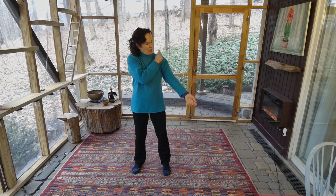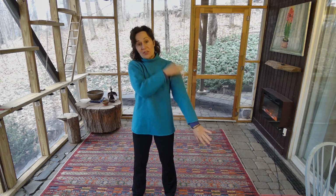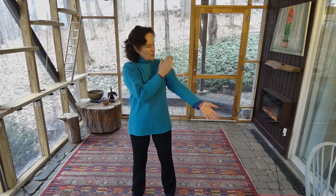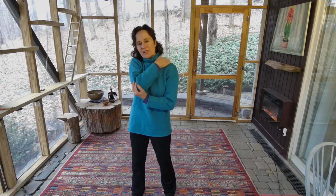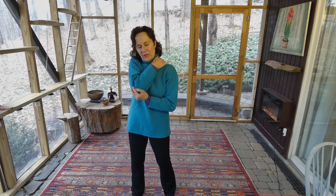Then extend one arm and we'll tap down from the shoulder to the wrist and tap up. This is to just start to move the energy through the meridians. Great way to work up some circulation, to get that circulation to move. Especially this point right here. Good point to massage, tap, loosen up.